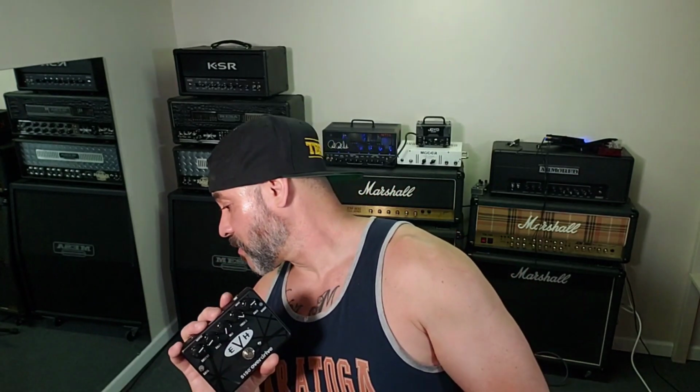All right, so the EVH 5150 overdrive pedal. I ran it through my Mooer tube engine, which is a 20 watt power amp only. So this pedal is apparently the blue channel in the EVH 5150. I have an EVH 5150. This does not sound anything like the blue channel.